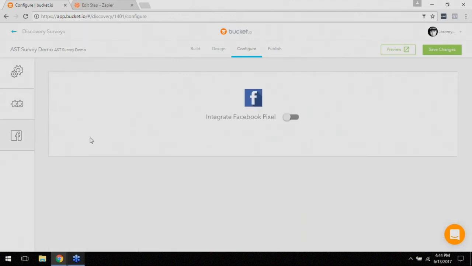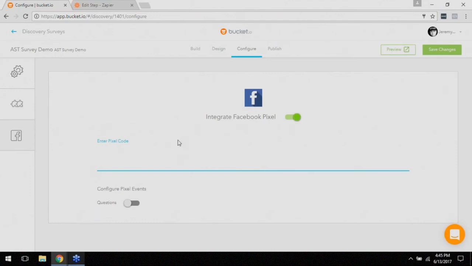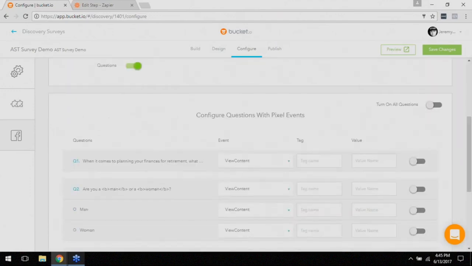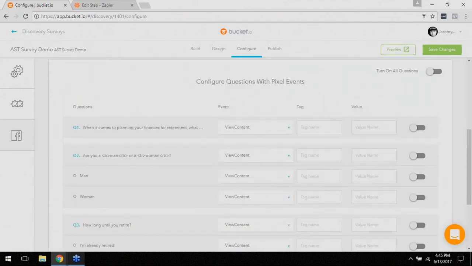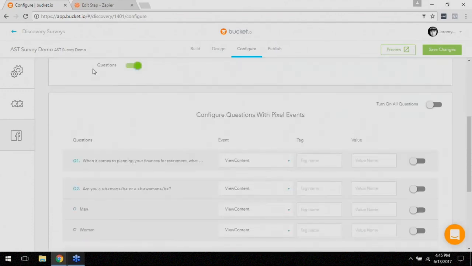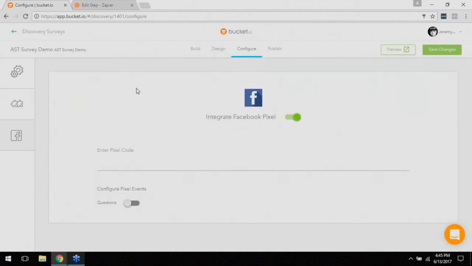And then the final configuration is the Facebook pixel. I'm not going to go deep into here because most times you really don't need it for a discovery tool for a survey, but it is available. So if you wanted to just put your pixel code from your Facebook ad account in here, and then add it to the questions, you could definitely do that, and then tag the questions. Again, since it's not really used in surveys very often, I don't want to go too deep, but the option is available. On a segmentation call, we'll go into more detail because that's really where you're going to use the Facebook pixel.